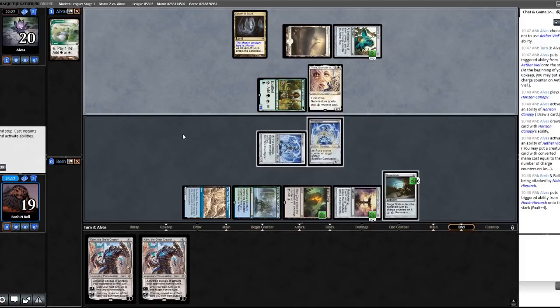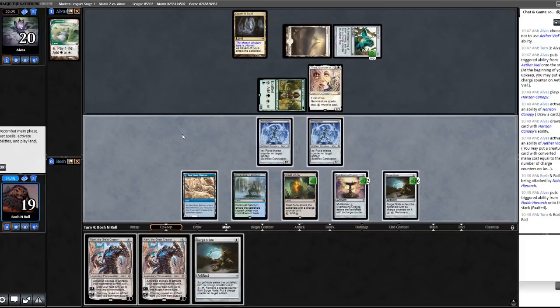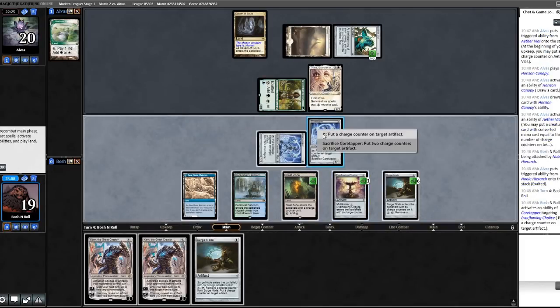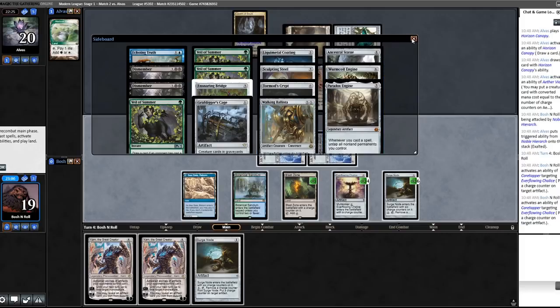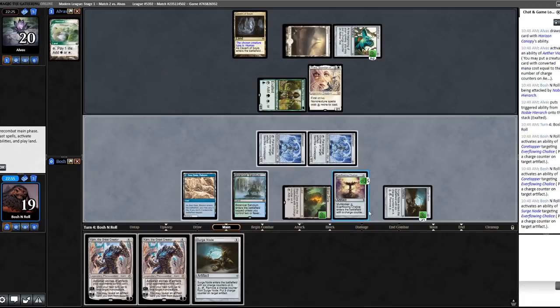All right, let's see how this goes from here. And I'm definitely playing Karn this turn unless I draw Urza or some better payoff. Okay, so charge this. Thalia makes this a little weird. I can probably just get Ensnaring Bridge and buy tons of time. So node this up.